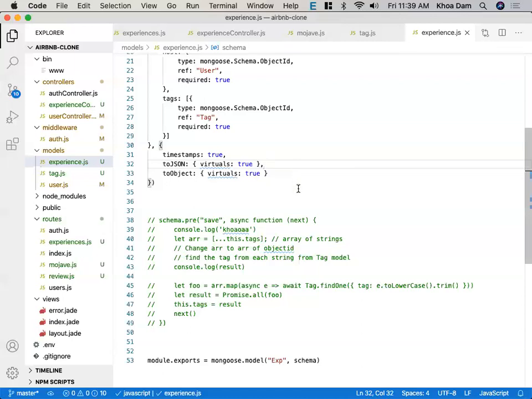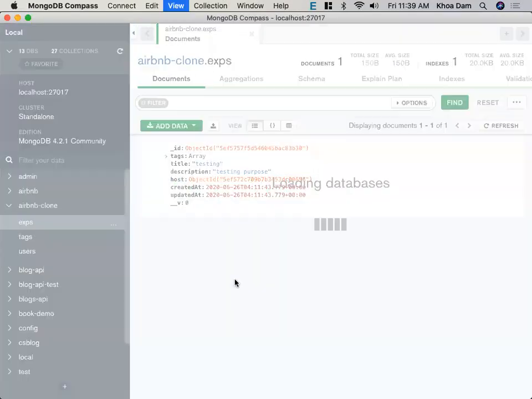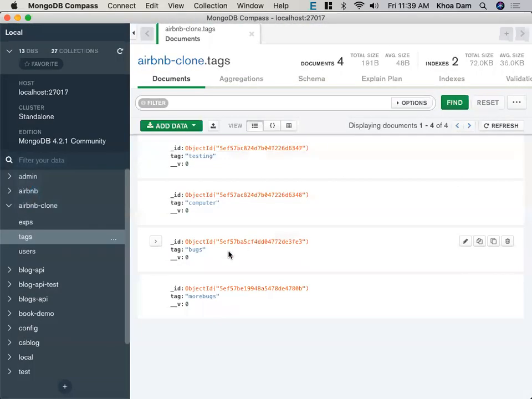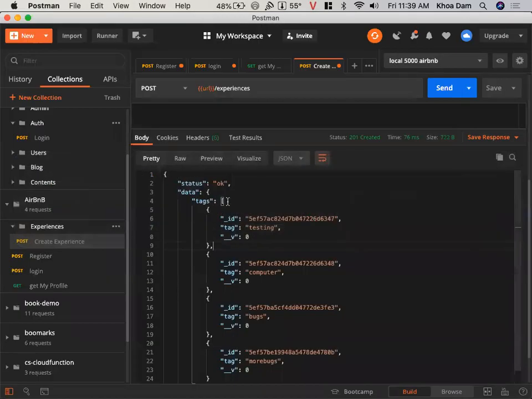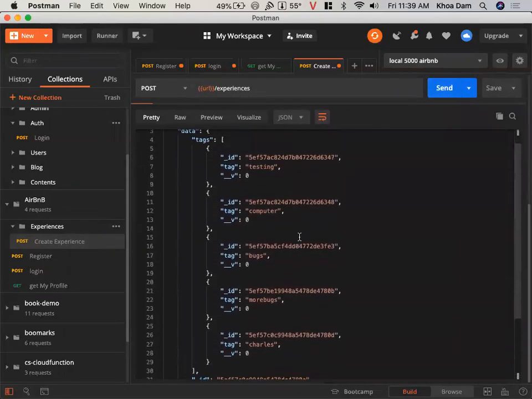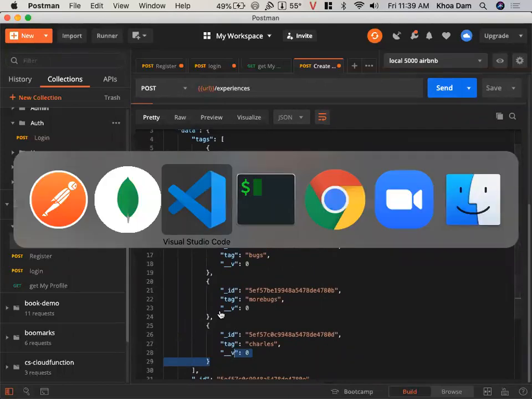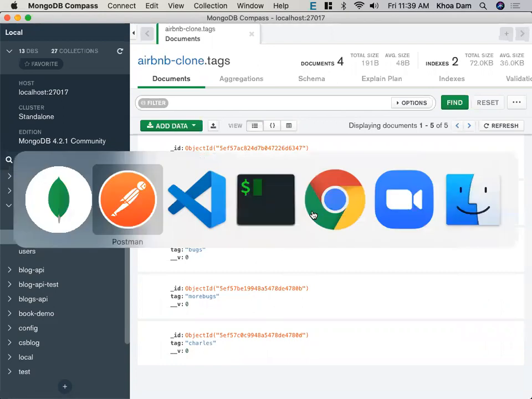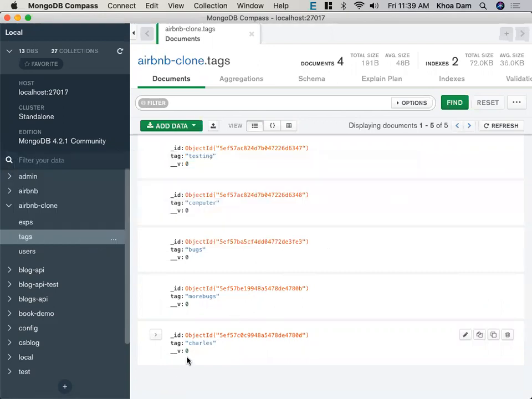All right, what if we have the tag already? What happened? Yeah, it's going to use those tags. So if we already have a tag, let's try to have those. I'm going to add one more tag here, Charts. Okay, we have another experience with Charts. And if you look at our database here, the tag collection, we have one more tag with Charts, right? Okay, that's how we do it. We can do the same with the authors, right?